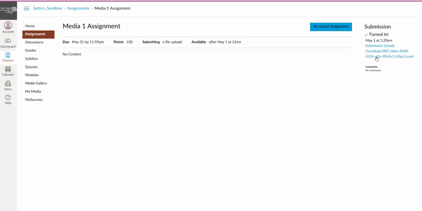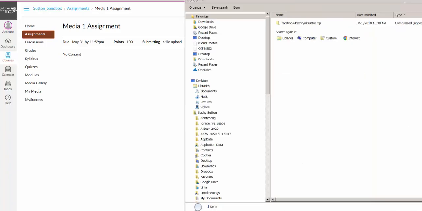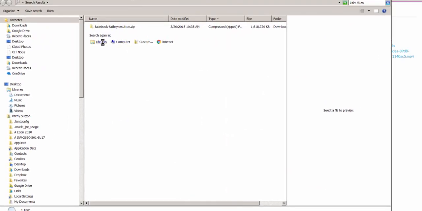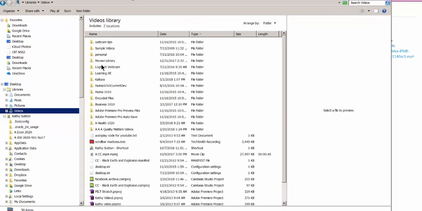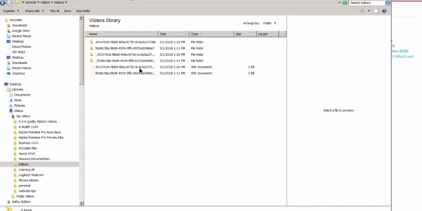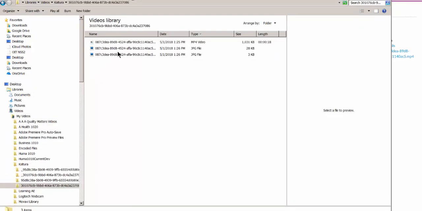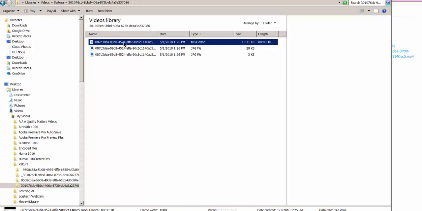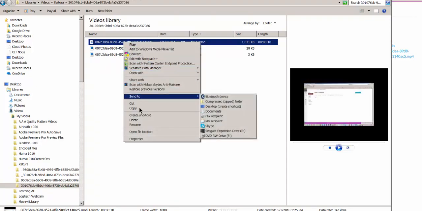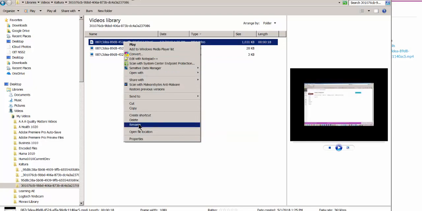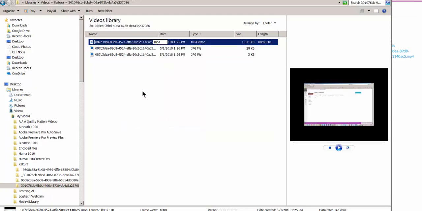So it's successful. Now I could have renamed that, and it may have been a good thing to do because it kept that same name. I could have renamed it quite easily by just, while I was in videos and Kaltura, going in here to this MP4 and right clicking on it. Again, this is all Windows. If you got a Mac, you know how to do it, or you have a friend that can show you how.